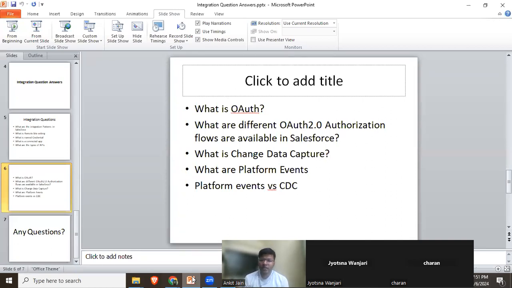The next is what is change data capture. In Salesforce, we have a mechanism where, when a particular item is changed, we want to send this information to another external system so that it can subscribe. Suppose whenever a contact is updated, we want the particular data to be updated in the other system, say AWS as well. So in Salesforce, we enable change data capture. Whenever anything changes, a change event is captured, and the other system, like AWS or any external system, can subscribe to that.